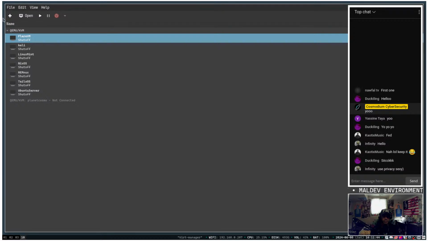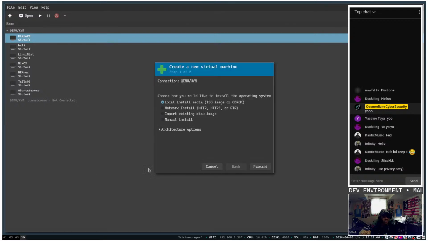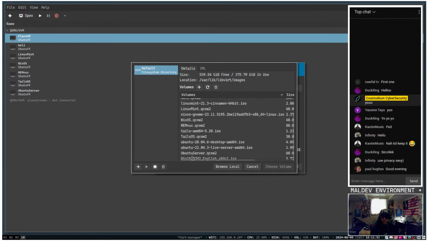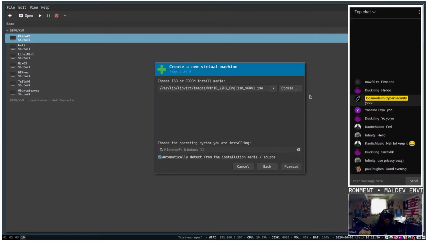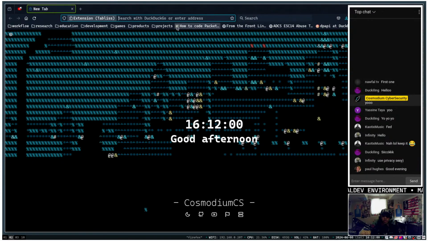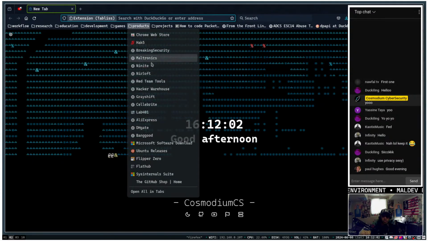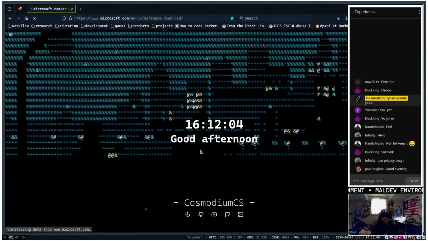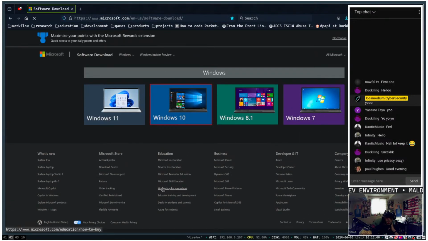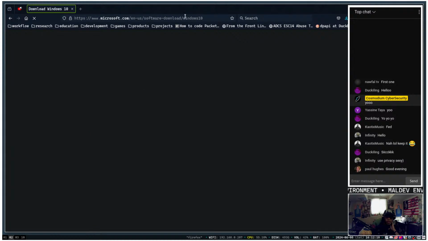All right, so let's make the new VM. I deleted the old one. Honestly, I just needed the fresh start. So local install. Let's go ahead and find my Windows image, the Windows ISO. If you guys are trying to get a good Windows image, you should get one from the Microsoft software download, and you can generate an image.